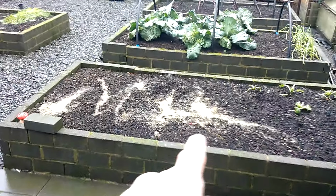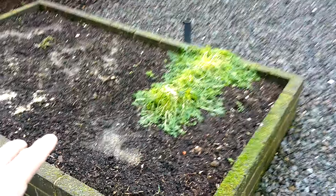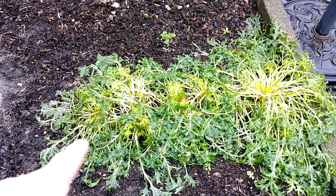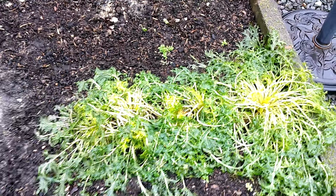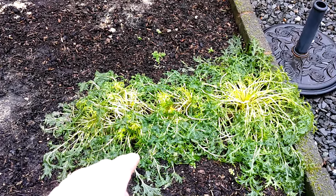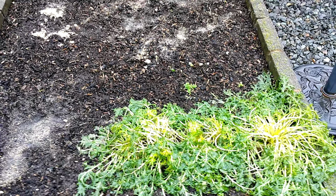Okay, so you can see this is where I've emptied the fermenting vessels, the yeast deposits. So I've done that on that one, on that one, and on that one. That was the, what's it? I forget the name of, not rocket. Anyway, it doesn't matter. But you can see that recent snow and everything has just absolutely trashed it. But to be honest, Mizunza, the word's come back to me. Up to that point, even though it had grown big and it would probably be quite bitter, it was perfectly hardy, which is quite interesting.